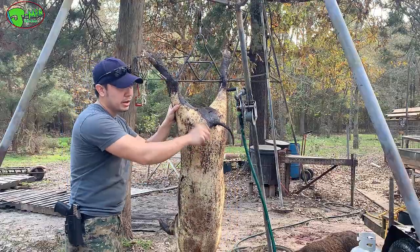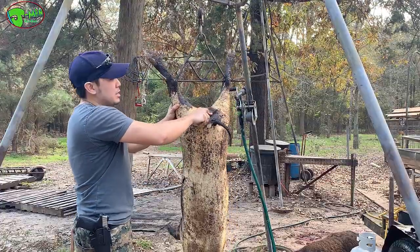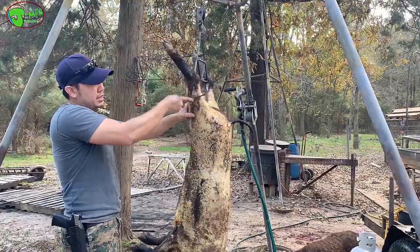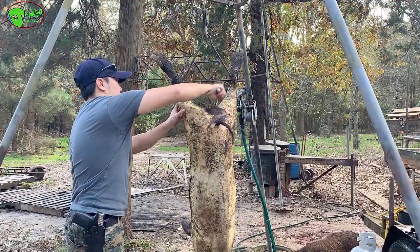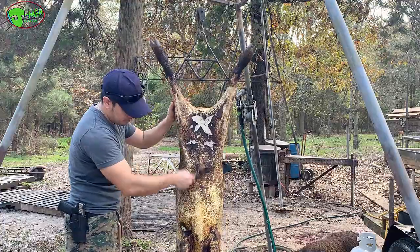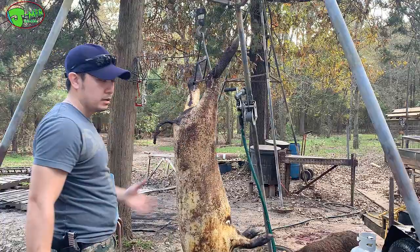The tail, you don't have to, you're gonna cut it off. I don't need the tail. Some people do want the tail, it's crunchy, but I just don't care. So I'm gonna cut it off and only scrape it to wherever I'm gonna cut. All right. And that should be it for the pig.